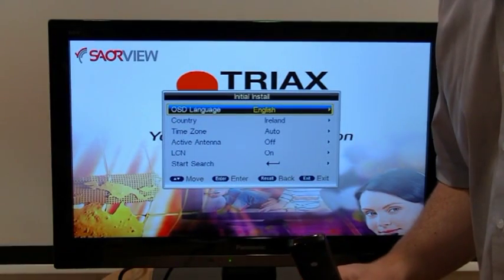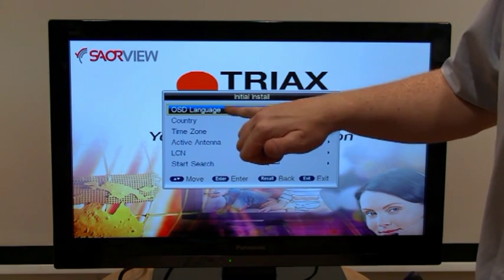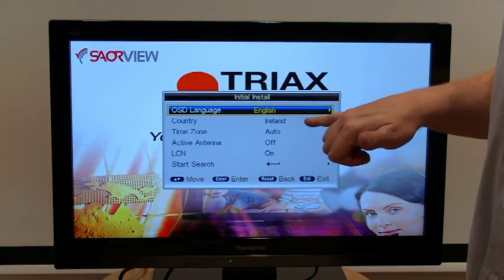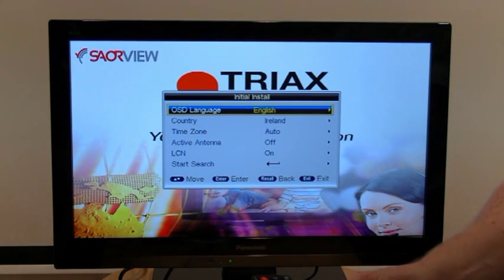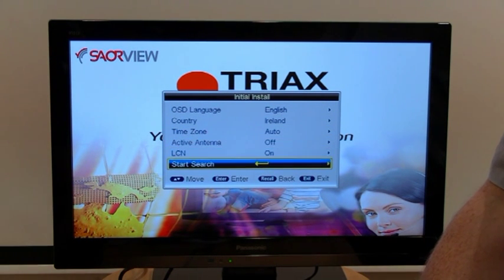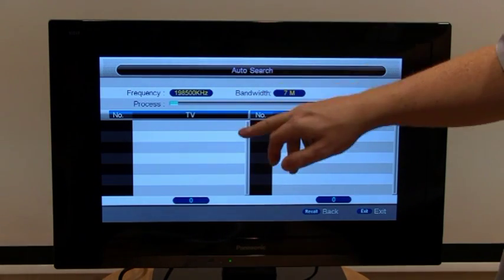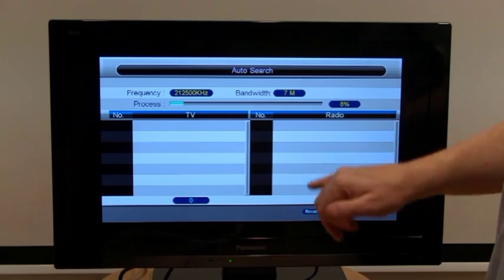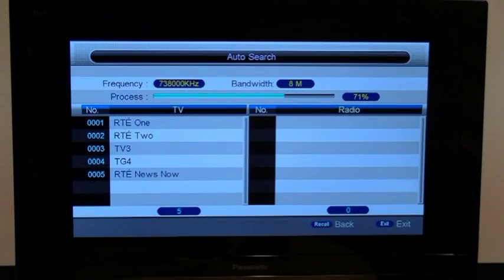As you've seen, I've connected up my Tri-X box, turned on my TV, and this is what you'll get — it's all set up for the Irish market, so there's not much more to do. I just put the batteries in my remote and scroll down the screen until I get to 'Start Search', so it can go and search for channels, then I press Enter and away she goes. Now as you can see it's on auto search, so the box itself will just go looking for all the stations. Hopefully when it gets up to around 70% you'll see all the stations start to filter in.